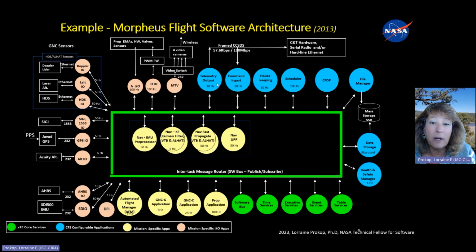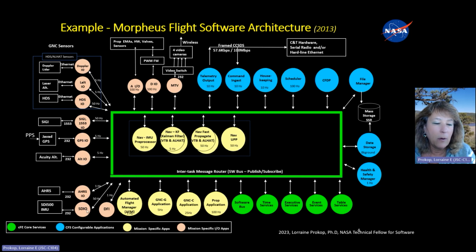You see some familiar things on here. So the blue apps were the reusable apps that we really did reuse and configure. And the green, of course, all the services that are provided were used. So we started with the blue and the green, and we had to add the pink and the yellow. So as I mentioned on the previous chart, we have two flavors of the things we added. One is in the I/O kind of area, and one is in the non-I/O or app area.